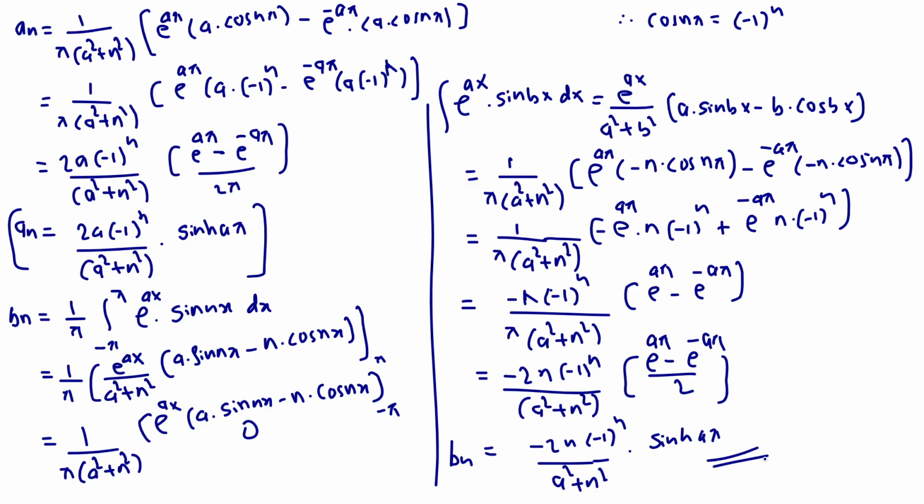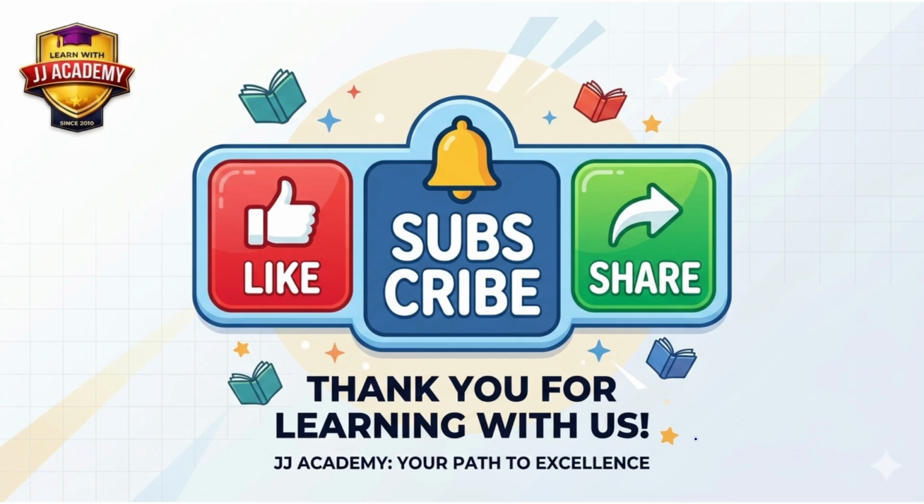Okay, and after finding the values of a0, an and bn, what we do, we put all three values in main equation number 1. Whatever series you will get, that will be your required Fourier series. So in this way you can solve any question of Fourier series. But for that you should know the product rule formula, the values of sin 0, cos 0, sin n pi, cos n pi, then only you can solve this kind of questions.